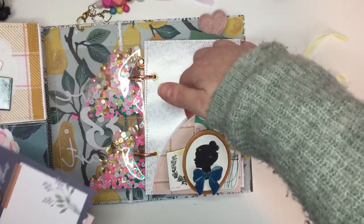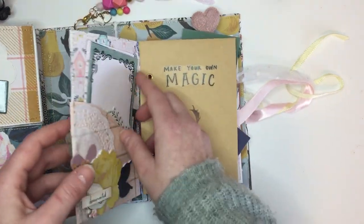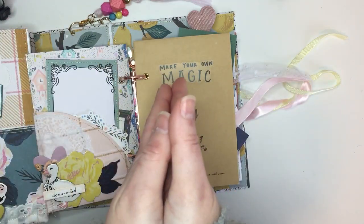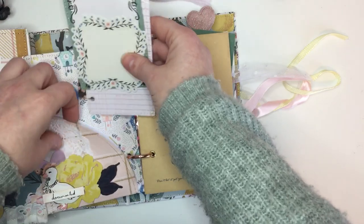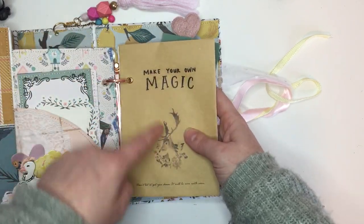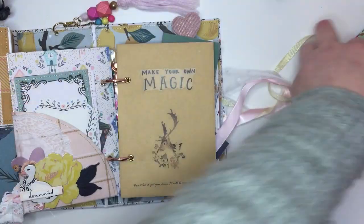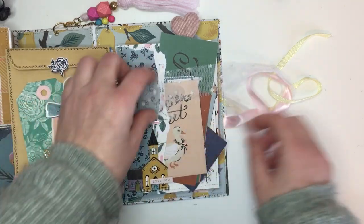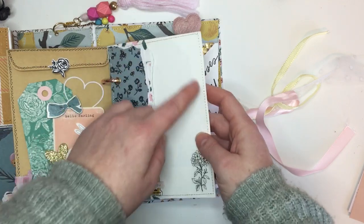On this side is just a little tuck spot where she can put maybe photos and do some journaling. On the other side of the tuck spot I cut a round shape, then fold it in half and fold it in here to make this tuck spot. In here I just put a bunch of ephemera that you can use, stitched it around. Here I used one of these really cute bags — this one is a sticker that I put in, but the design is how the bag actually is. I got them on AliExpress a while ago. On this side I just made a little cluster and decorated it, and then on this side I just put a lot of ephemera in here.